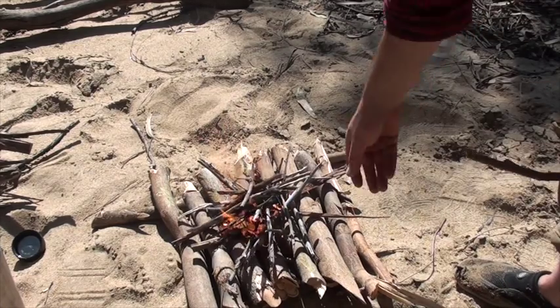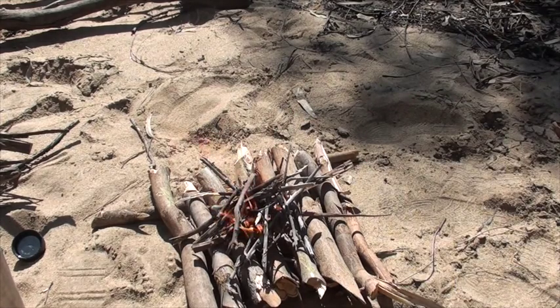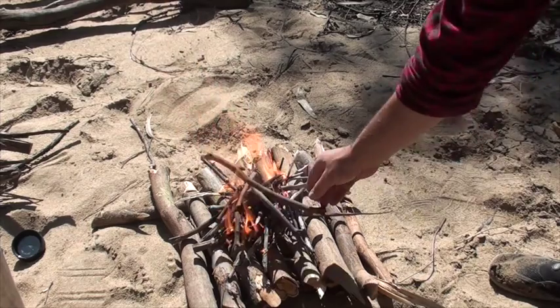It's a shitload of sticks around really. Like I always say, we just don't need those big old survival knives for splitting, because generally all your kindling's on the floor. I kind of just do it for fun because I'm out here by myself with no one to talk to, so I figure I might as well talk to you guys while I do some basic camp craft, you know.